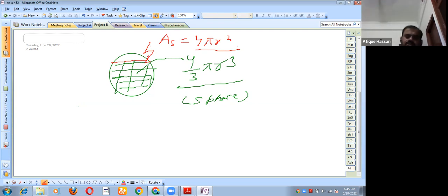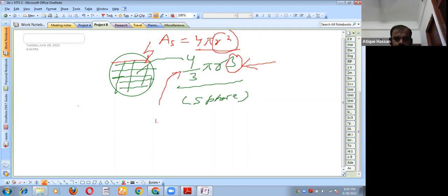Surface area of a sphere is 4 pi r square. Volume is 4 by 3 pi r cube. In area, there is always a square. If you see a cube in an expression, it is always volume. The unit of volume is meter cube. If there is a square, it always means area. So area cannot be cube. Got my point? So this is volume 4 by 3 pi r cube, and this is the surface area of a sphere. Getting my point?